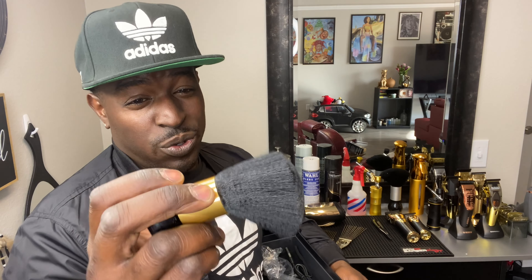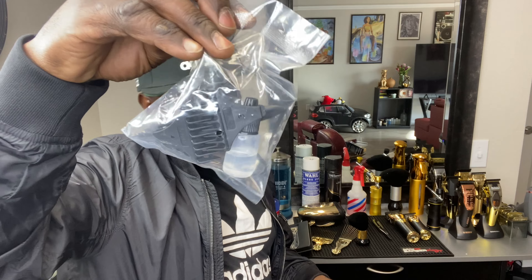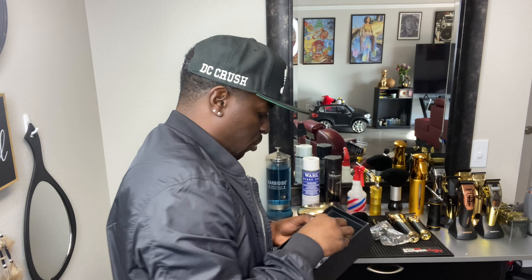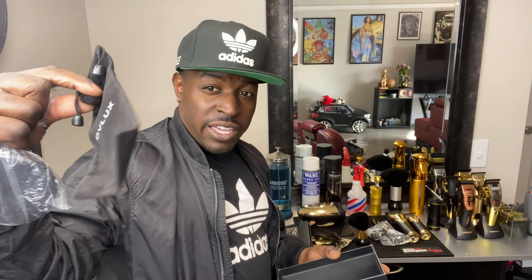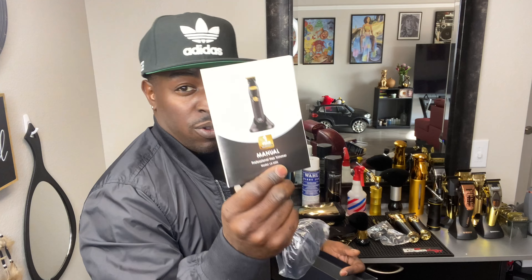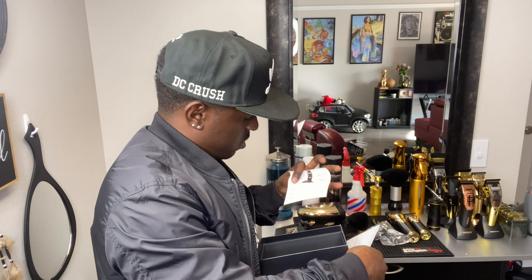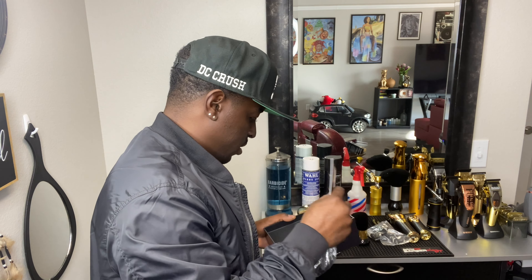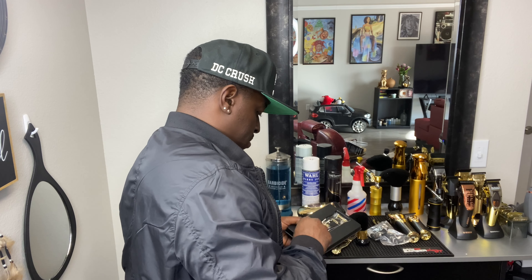Comes with a duster — that's really good quality too. You got your guards and your oil. I never really use the oil but I have enough anyway. You got your charger, a travel bag, your manual, and there's another paper in here — a common problems, solutions, and answers card. This is dope. You guys, for 36 dollars you get all of that — crazy.